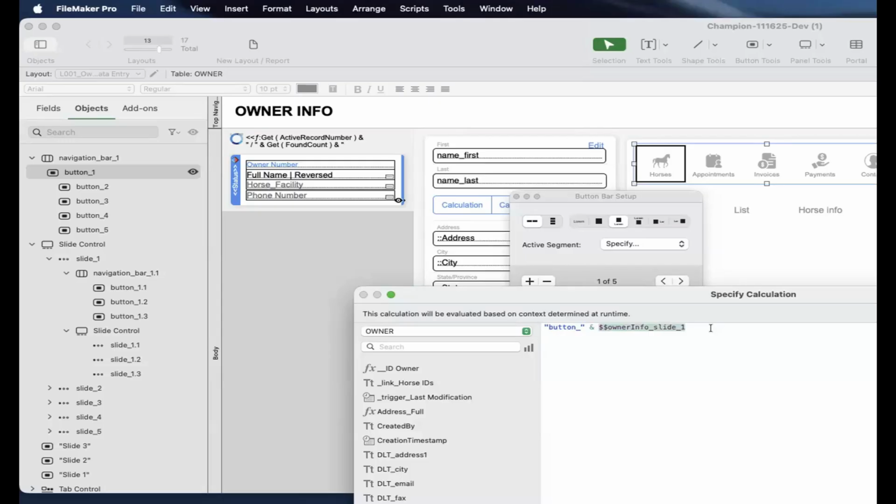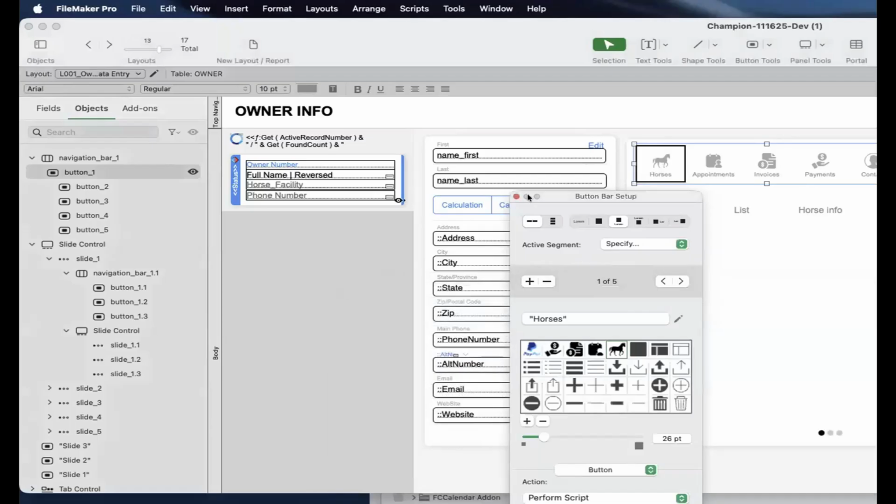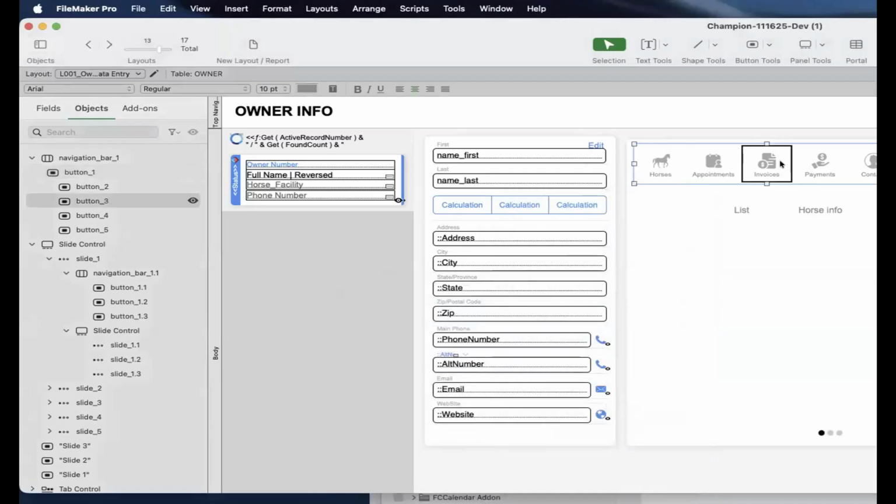Since I don't personalize the names like, oh, button horse, button appointments, button invoices, button payments, right? Instead of doing this, which is a mistake, you say, okay, I don't care, I don't give a damn what it is, right? Could be whatever. What is important is this is button 1, this is button 2. Okay, do we agree that this is the button number 3?